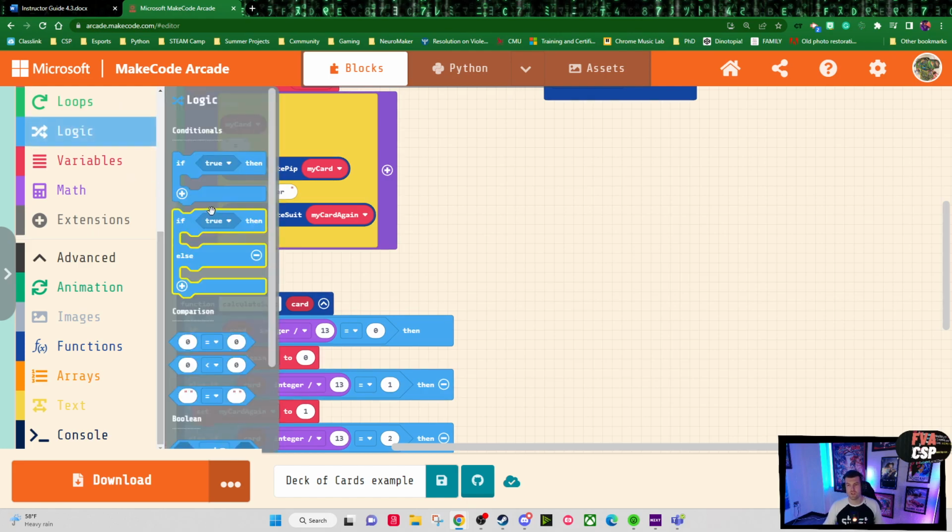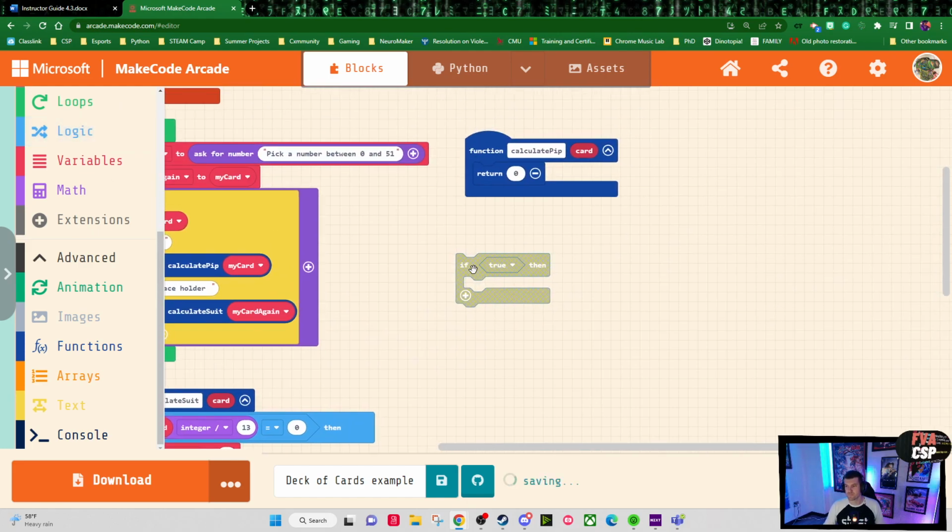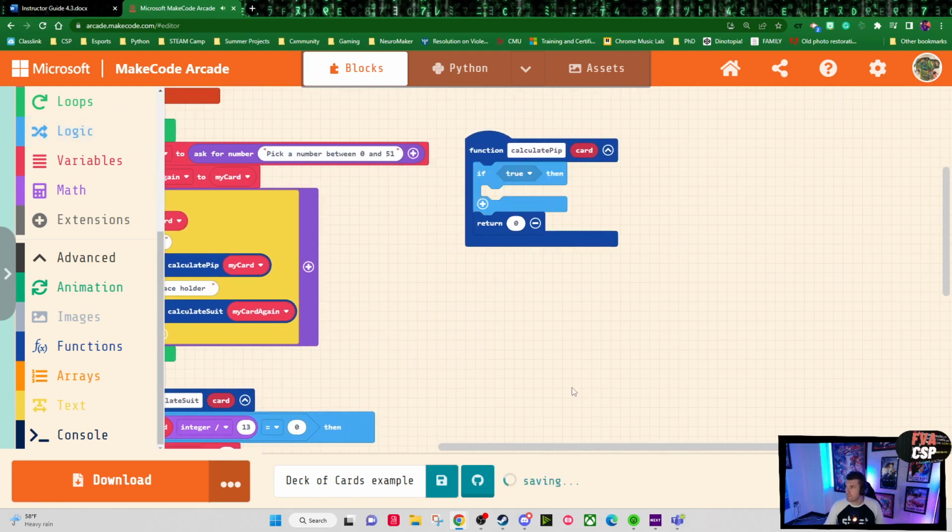So let's build one of those if statements real quick. Let's bring this in, snap it to the top. If, well, what is a pip number? A pip number is the card number divided by 13 and then whatever the remainder is. That's what the pip number is, the remainder.